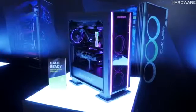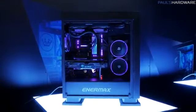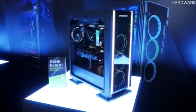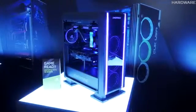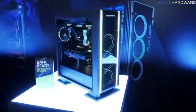So first off, we're taking a look at the Saberay, and this is actually a case that Enermax has made in the past, and they've updated it. They've added some RGB elements, so you can see some strips across the front. The Enermax logo lights up. And they're also just recently adding a tempered glass side panel, not just on this side, the main side, but also on the opposite side, so you get a full tempered glass experience, front, back, and sides as well.